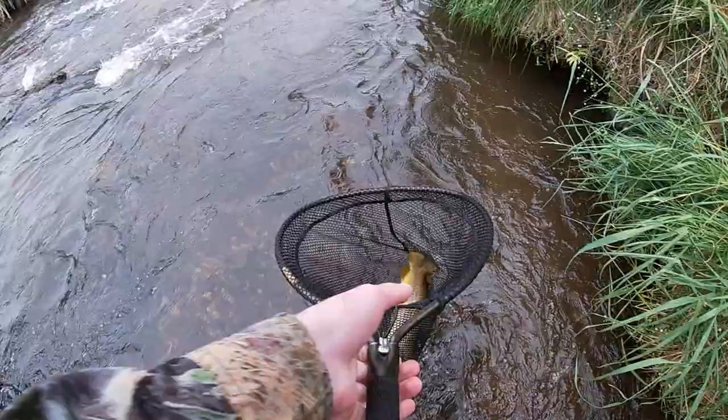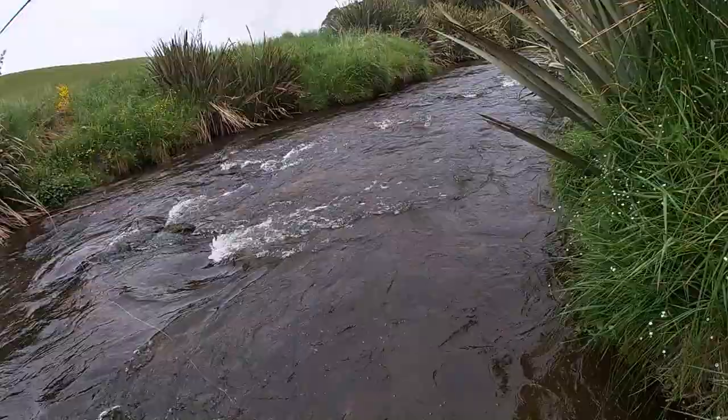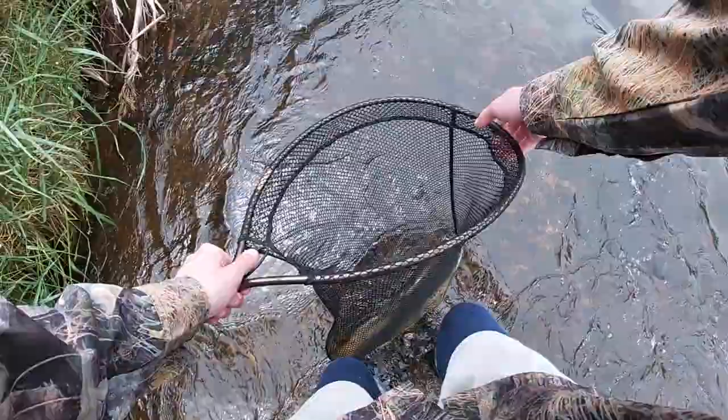Where's this place for a photo? Probably right where you are. Yeah, alright, well, I'll keep him in the water. Even if I just. Hang on. No, I'll take my bag off. Yeah. Chuck it up there. And just go up there. Yeah, man. Oh, what a fish. I'll go here. And you can just go here. Yeah. Oh, right.